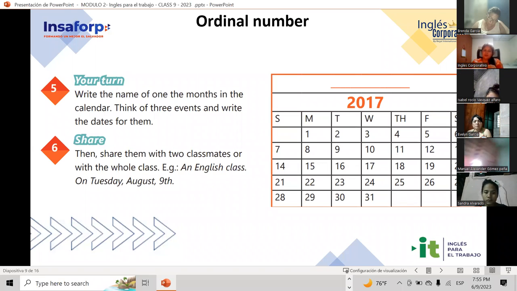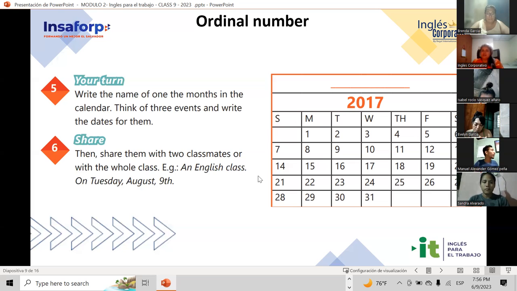Mm-hmm. If you have an appointment with a doctor, if you have a birthday, if you have a party, if you have to work, if you have to go to the supermarket, if you have to pay the bill, if you will have a meeting with your friends, if you go to see your mom, any event, okay? Cualquier evento, no importa que no sea importante o importante. Es Christmas. Vieron los números ordinales. If you have an exam, okay, for example, today, you can say, today you have a test, you have an exam.